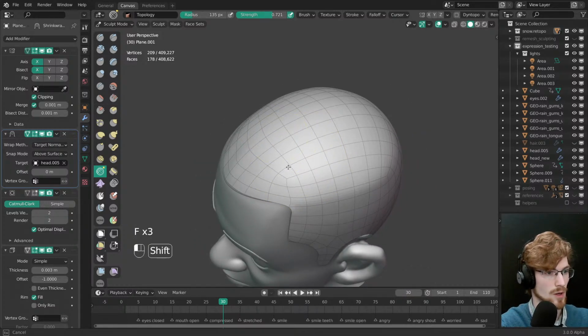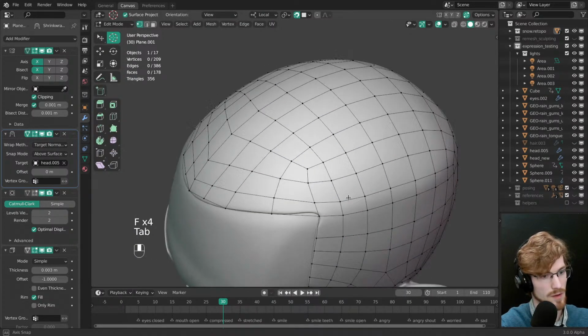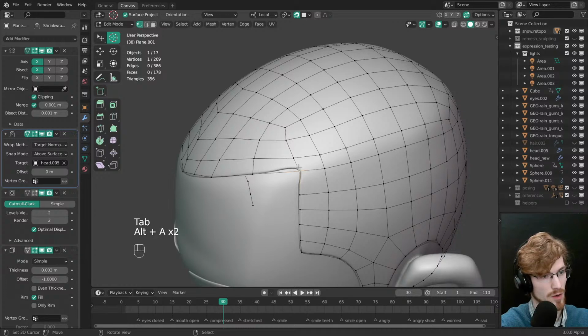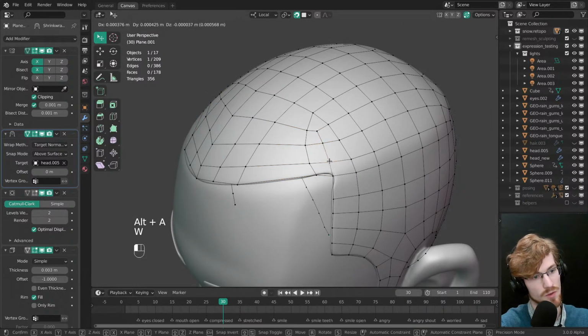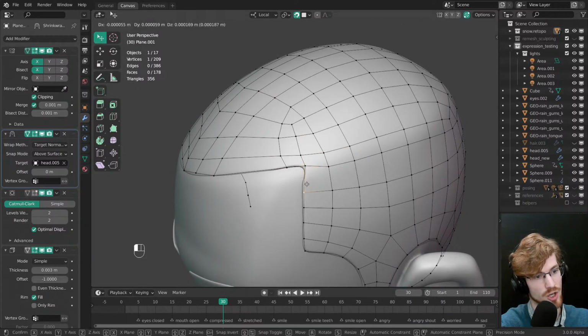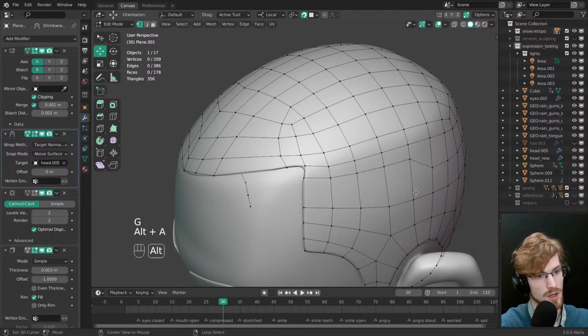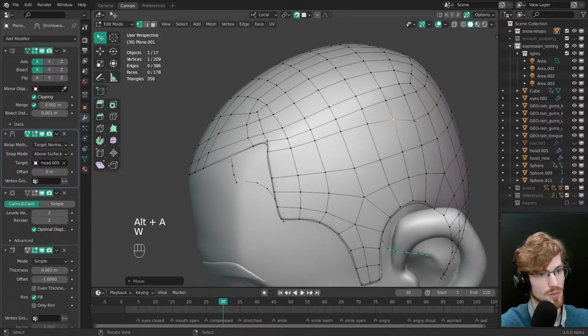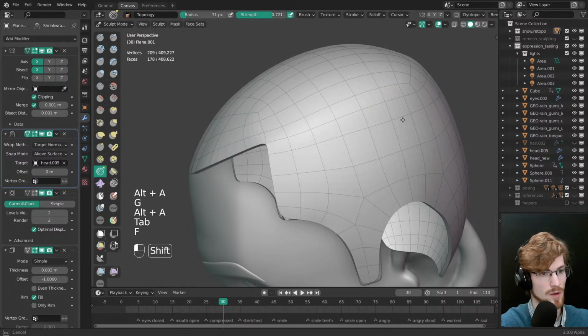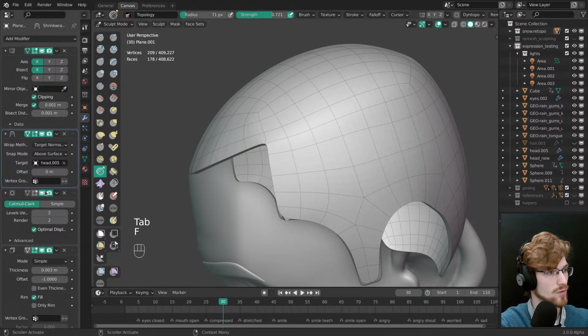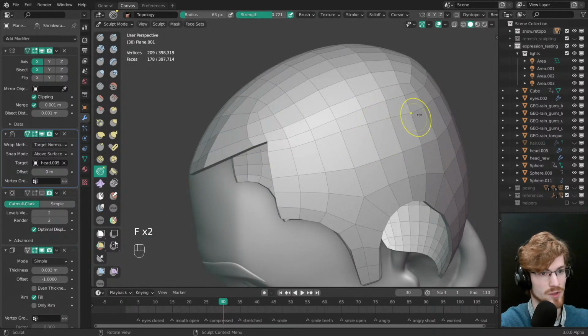There we go. I think this can work, although this part over here needs to remain sharp, and for that I need to move these loops up. I want to disable the subdivision surface modifier for now.